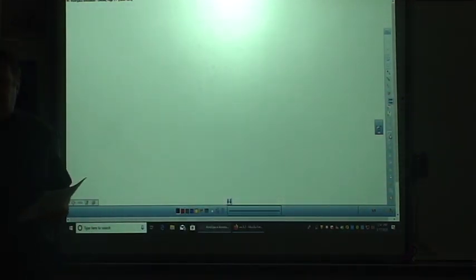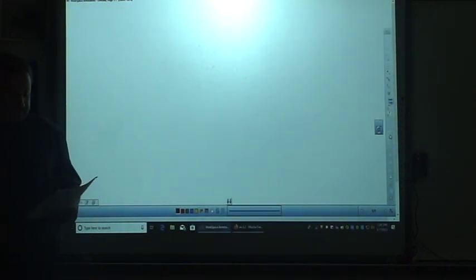The altitude of a triangle is a segment going from a vertex perpendicular to the line that contains the opposite side. Don't forget this, to the line that contains the opposite side. Altitude of a quadrilateral with parallel bases: the altitude is the segment perpendicular to the lines that contain those bases. And a polygonal region is the union of a polygon and its interior.